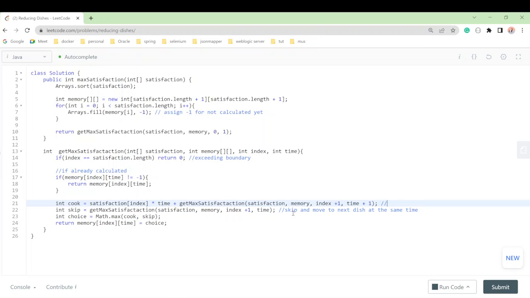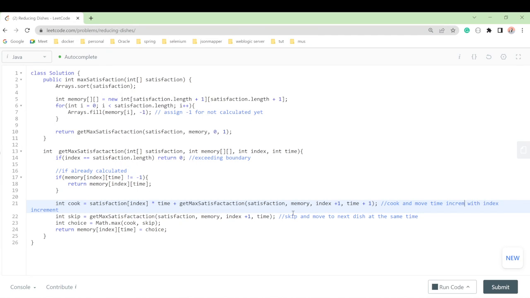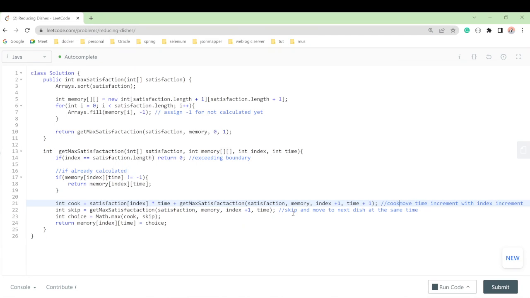So cook and move with time increment and index increment, right? You can say cook and move. We already know this will cook, and here skip and move will mean moving to the next disk.